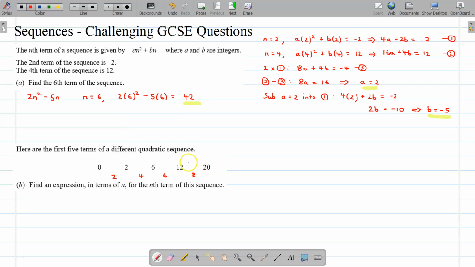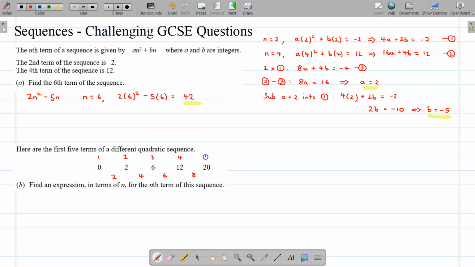What we need to know is the 0th term if we're going to use the algebraic method. Well, that's easy, because if I just number n at the top here, so this is n, 1 for the first term, 2 for the second, 3 for the third, and so on.